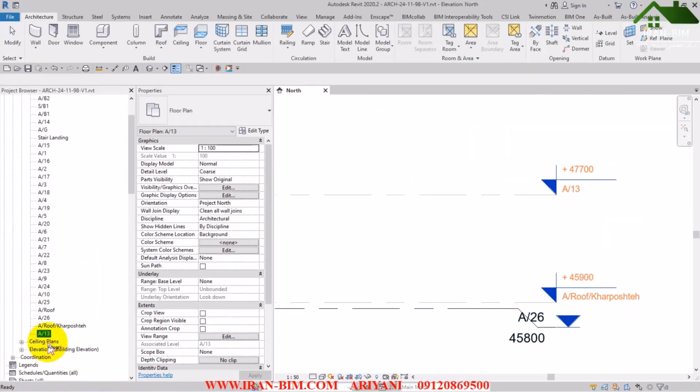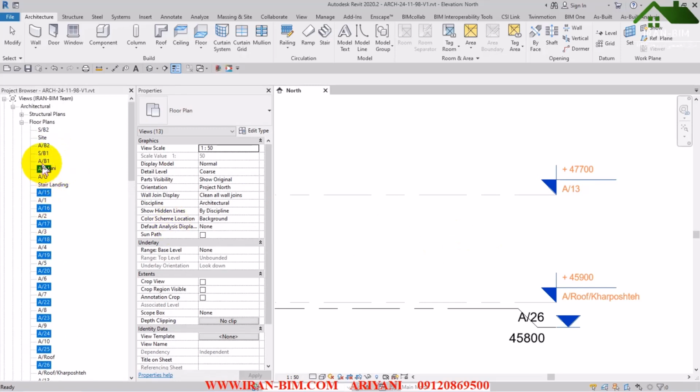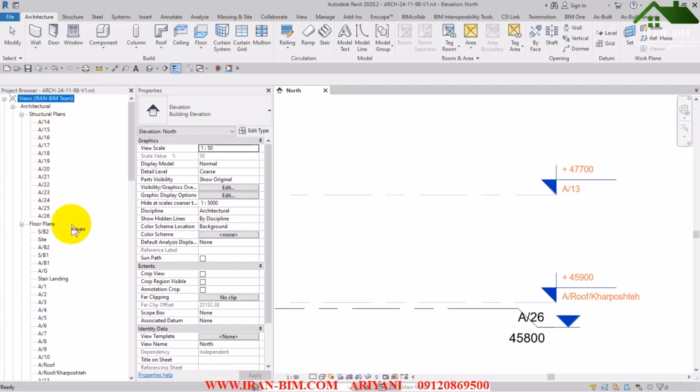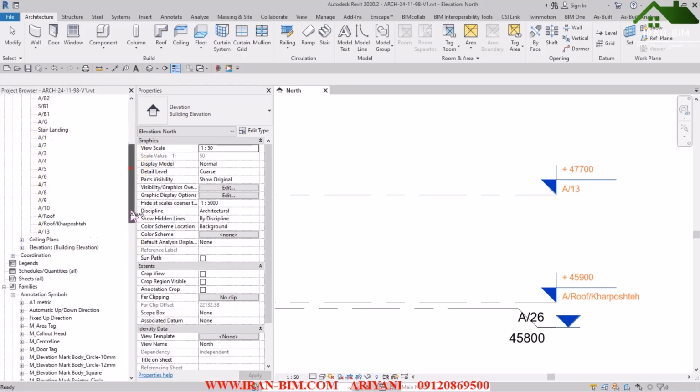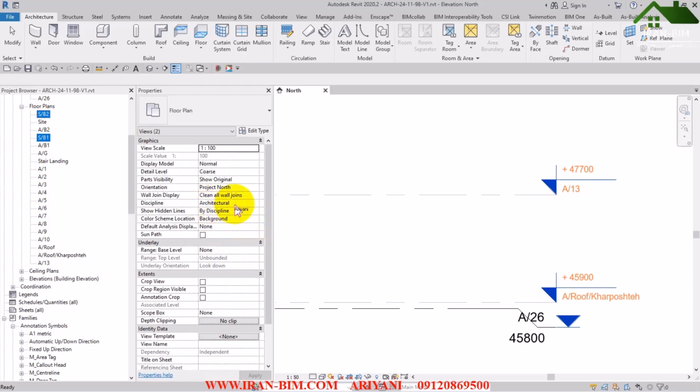So then 26, 25, 24, 23, 22, 21, 20, 19, 18, 17, 16, 15, 14. These are structures, so we delete them in architecture. But they should be in structure, in addition to those we made before. Let me find them. Oh, here we go.